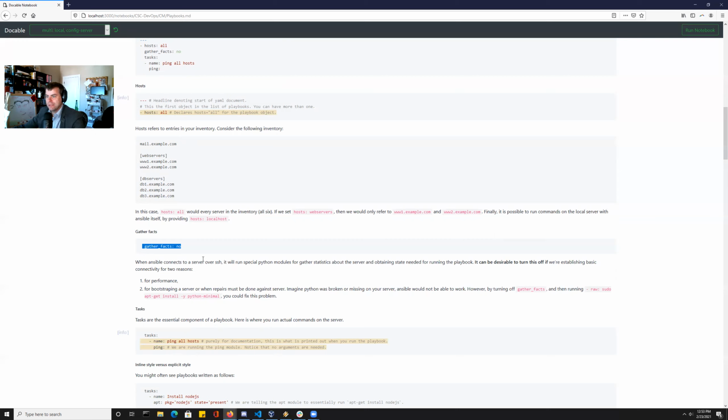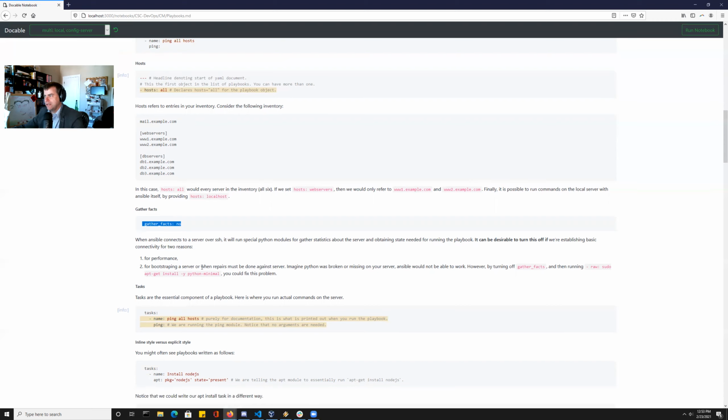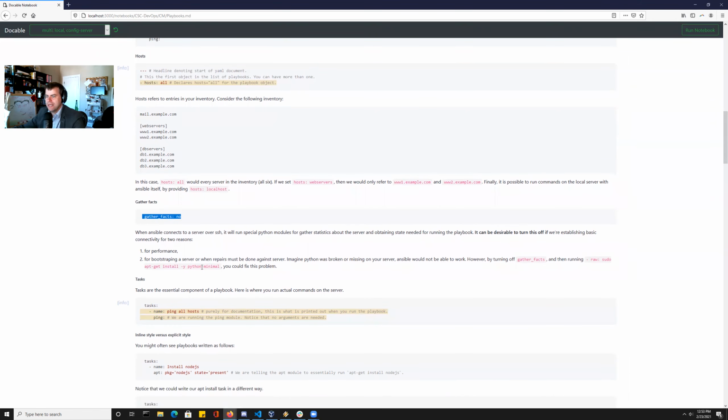So for example, when we're doing the ping command, we're assuming that we may not be able to reach the servers. If we're making the assumption that we can get facts about the server, we would never get to the point of running the ping command. So turning off fact gathering allows us to do that. Another example of where that might occur is if you have an image that is missing a Python environment, which is required for Ansible.